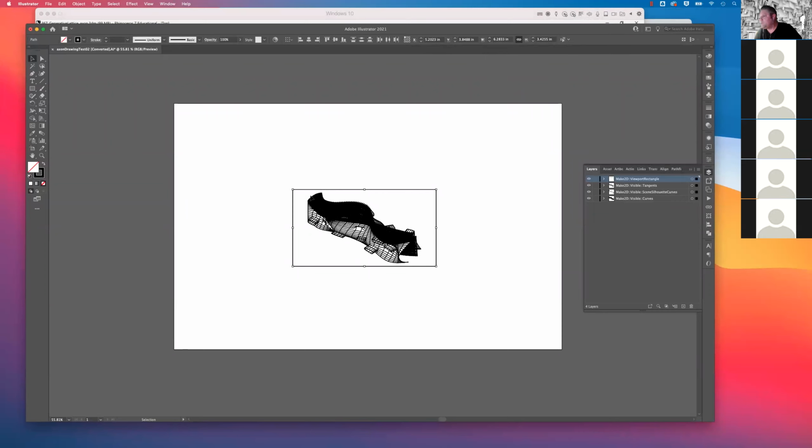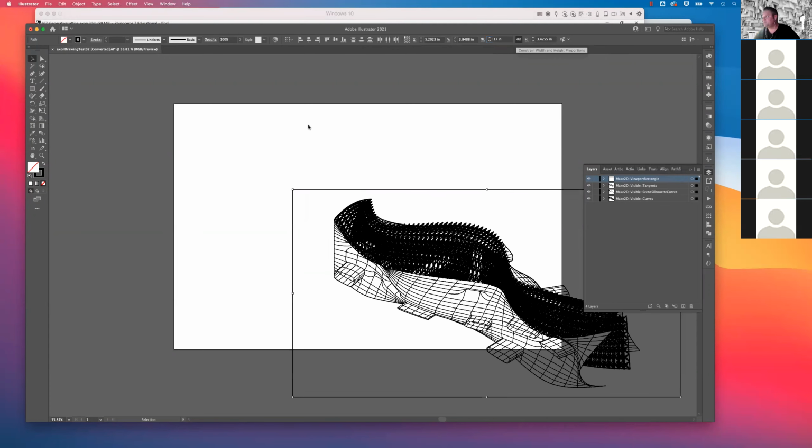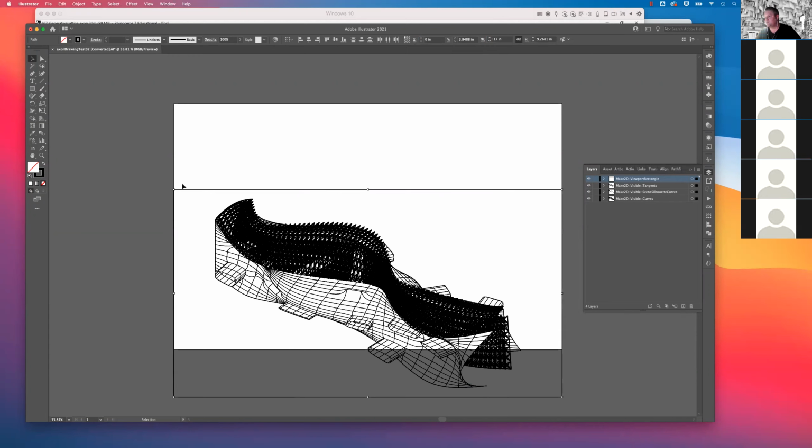All right, and I'm going to select all this information, all this drawing stuff. I'm just going to set the width of everything all at once to 17, so it fits my page size here. Take a minute. There's a lot of lines in here. There we are. And then positioning for X and Y. I'm just going to bump it over to fit inside my document. My X position for top left will be 0. There we are. Nice and flush along the sides. Here, maybe I'll just snap it to the top left corner.